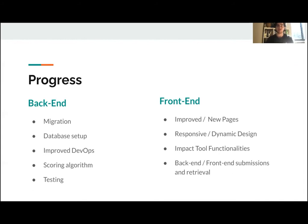The first step towards that was migrating the backend from Node.js to Python. The reason why we started with JavaScript was to have a common language between front and backend, which is useful to provide consistency and let a small team of engineers work on all different aspects of the website. Moving to Python was practical due to the code written by the data science team and all the libraries that help us implement the scoring algorithm.